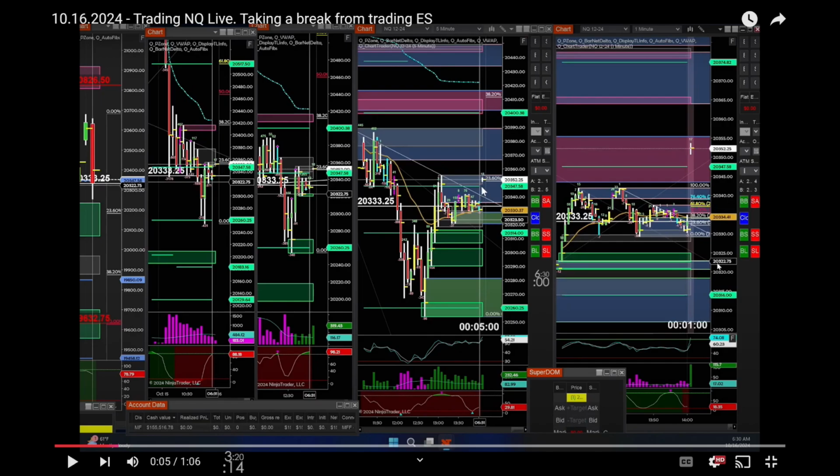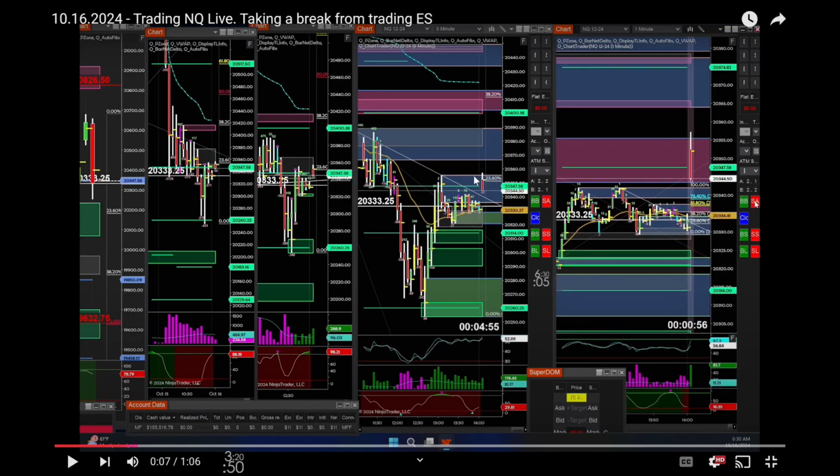NQ likes to go ahead and test wicks, right? So right here, there's the high of this pivot. NQ likes to test the stops up here, and then if it can't find any, it reverses. So that's my thinking: I want to see what NQ does to test this wick here. Plus, it's also in a supply zone on the 15 to 30.